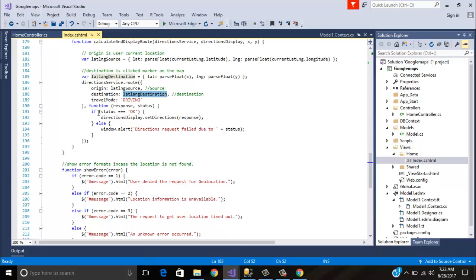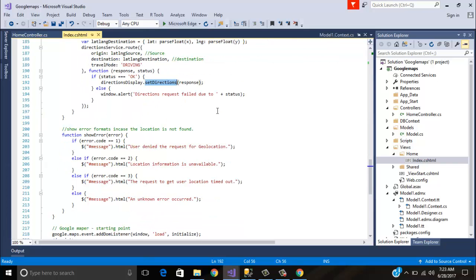And it will take one more function. If the response is okay, meaning it finds the origin and destination, then it will call the directions display object's set directions method, and it will display the directions.